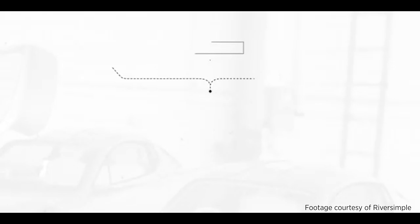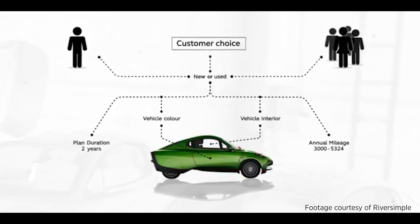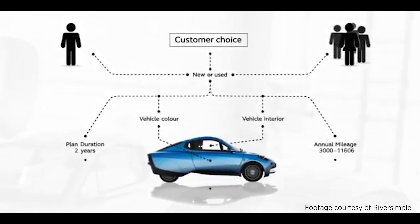If we're going to have a sustainable future living off renewable energy, as with finance — we understand sustainability in finance — you have to live off revenue, not capital. But if you're living off revenue, the revenue is available at a fixed rate and you have to manage your spend to meet the supply. We live in a capital-based world where we dig oil out of the ground at the rate we need it — we manage supply to meet demand. If you're managing demand to meet supply, energy efficiency becomes orders of magnitude more important. I don't see how we can ever have a sustainable industrial society whilst businesses are rewarded for the opposite of what we're trying to achieve. So we need to make efficiency profitable.